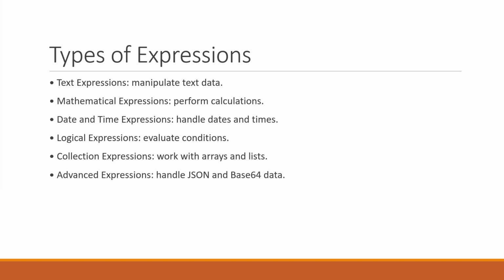Types of expressions. Expressions come in various types to suit different needs. Text expressions handle string data. Mathematical expressions deal with calculations. Date and time expressions manage temporal data. Logical expressions evaluate conditions. Collection expressions manipulate arrays. And advanced expressions tackle JSON and base64 data. Each type plays a crucial role in enhancing your flows.